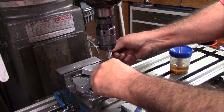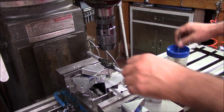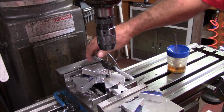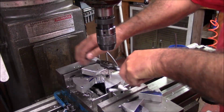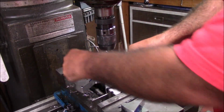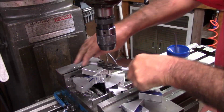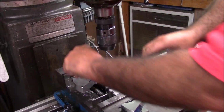This morning I'm having a little trouble. You'll notice that this is pretty deep, and this is not pretty, and this is not what I want. I'm going to be honest, this is some shoddy work, but I'm going to say this, not in my defense, but to be honest, this is a piece from my home shop that I'm not going to use that often.